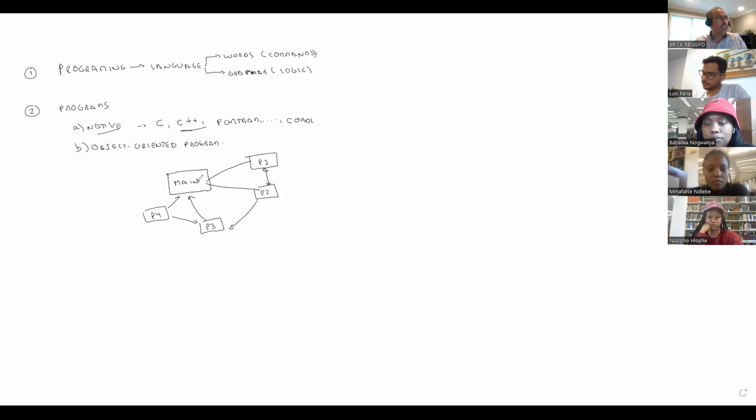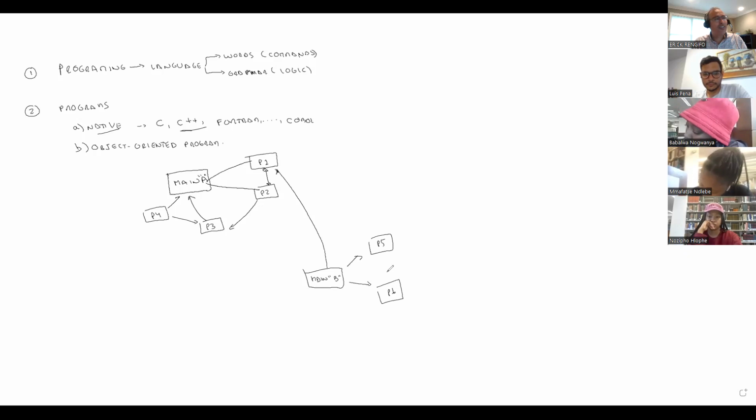Now, what is interesting, guys, is that you can have main A. You can create another program for a completely different story. Let's call this main B. Perhaps you also need to do some summation, so you can call this one here. You don't need to go through the main, you just call this one here. And then you create your own P5, P6, or whatever you want. You see, that's the beauty. Make sense? So what you do is you create a library of programs, and these programs do something specific. And that's the way we're going to see it in MATLAB, guys.